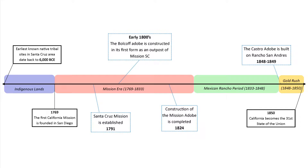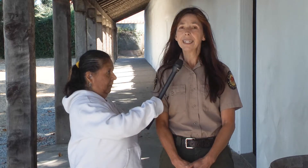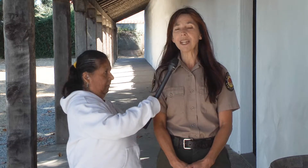Today we're going to be dropping you into a timeline of the three historic adobes that are all in state parks in our county, starting here in the 18th century. At that time Alta California was part of New Spain, the 14th colony, and starting in 1769, 21 missions were established all the way up to Sonoma.